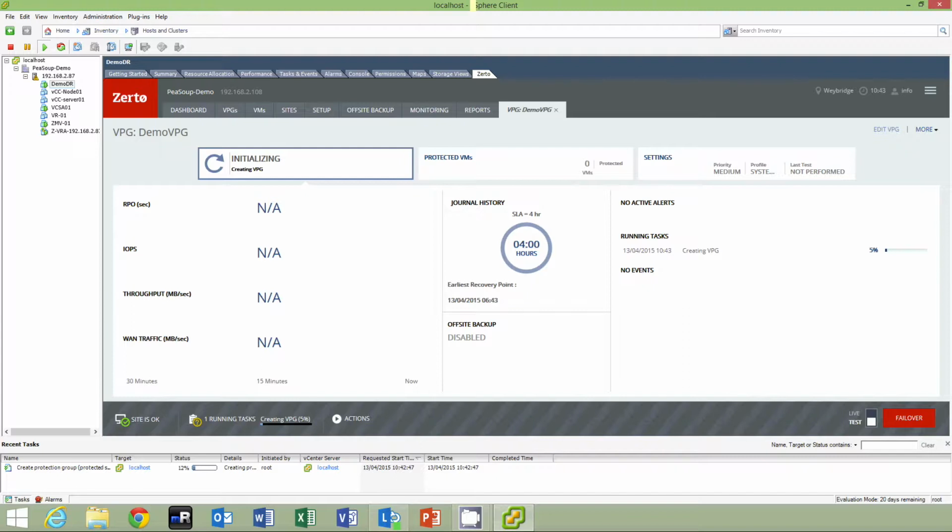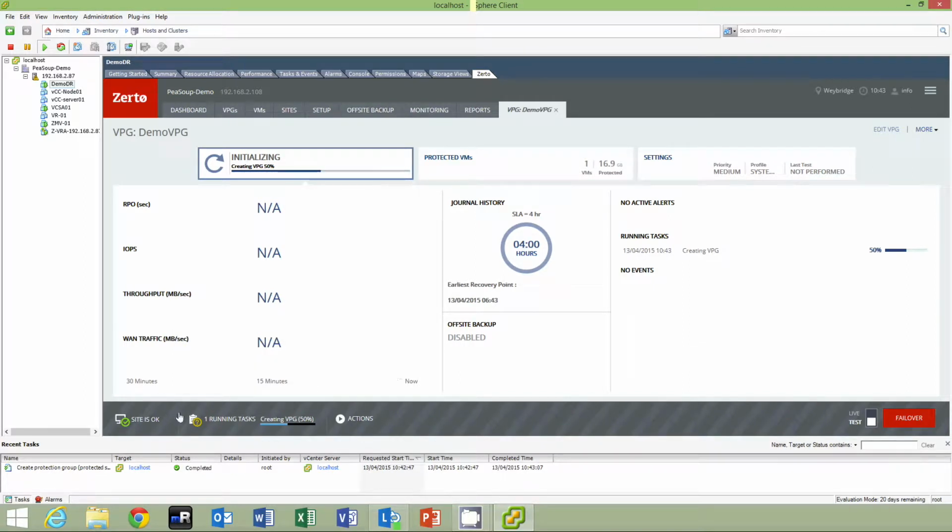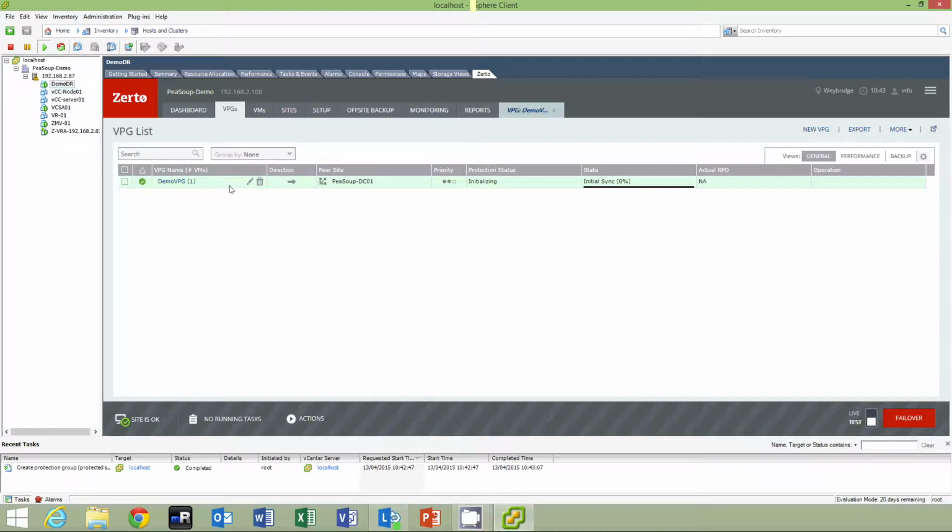But what we'll do is create the virtual protection group first of all at the secondary side, and we can see the progress with the tasks. And once the virtual protection group is created, the initial seed will start. So we can see that in here the syncing will start, and I can follow the progress in a few tabs. First of all, I can see it here, the initial sync 0%.